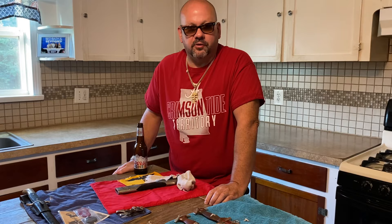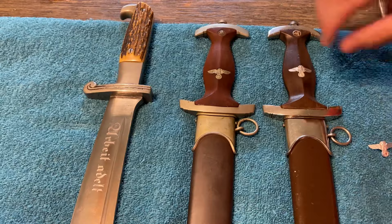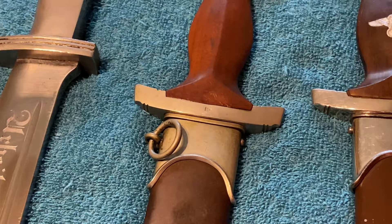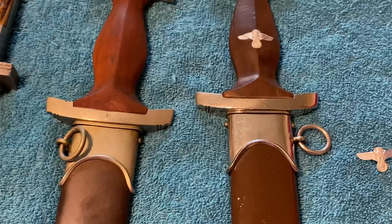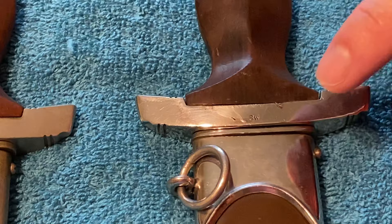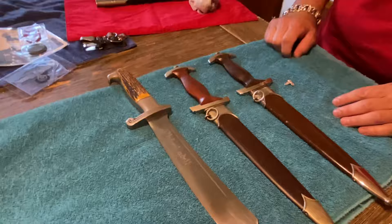I forgot to show you one very important thing — come on over one more time. The lower cross guard on early daggers is marked HE, which is Hessen. Now, this one should not have a grupa marking on the back of it because it's a plated fitting — but guess what? It's got a grupa marking on the back. You can clearly see this is a plated fitting. I disassembled this dagger to make sure these cross guards are authentic, and they are — they're marked PA, peeling a die on the inside. Very, very uncommon to see that, but this dagger is 100% correct. It's a really neat feature on this later RZM piece that I really haven't seen before.